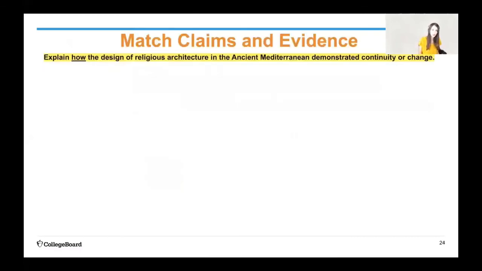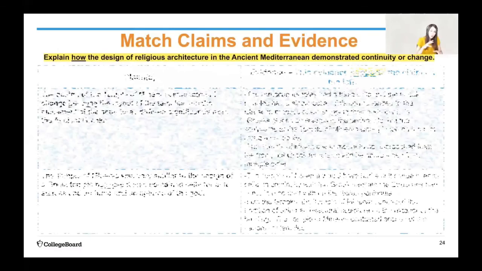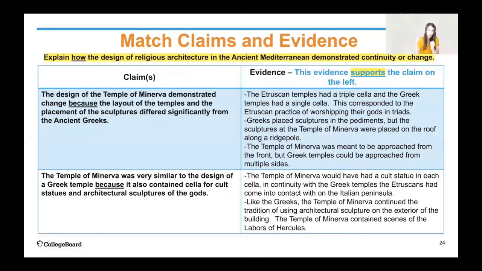Okay, so here we have our chart. As I mentioned, there's more than one way to approach this essay. Depending on your claim, you want to just make sure that your essay contains that supporting evidence to really prove your case in front of the judge, or in our case, the AP reader, right?